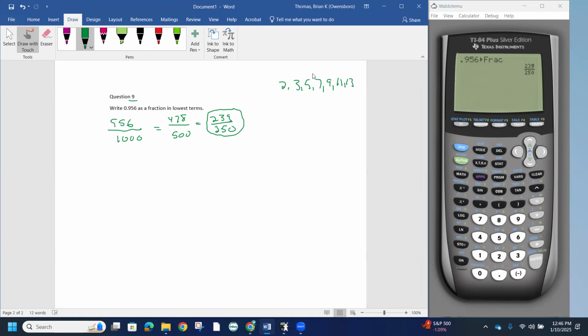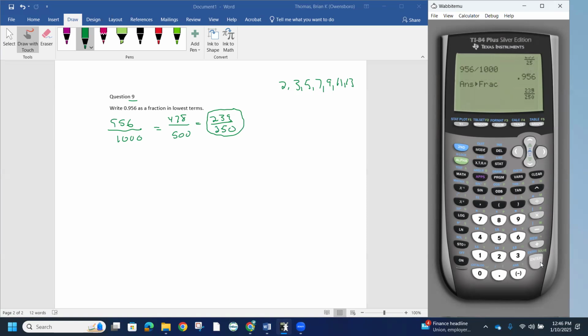So notice how you can type that into the calculator. Or again, if you want, you could just type in 956 divided by 1,000, and then say change that into a fraction, math fraction. Oops, I didn't type divided by 1,000. Try that again. 956 divided by 1,000. That's 3 zeros. 0.956. That makes better sense because that's what we had over here. Then if we hit the math button, I could turn it into a fraction and get the 239 over 250.